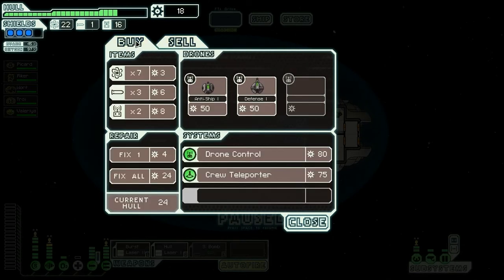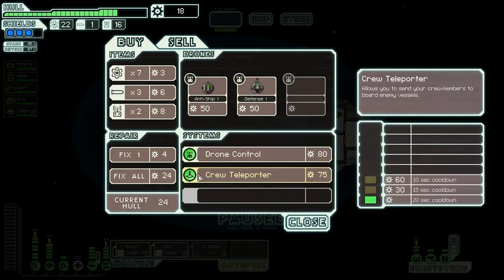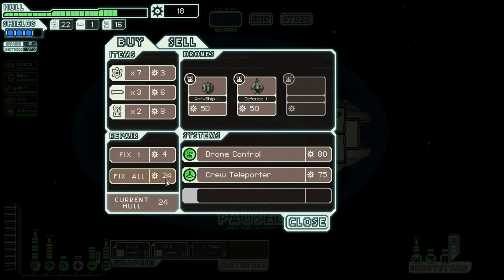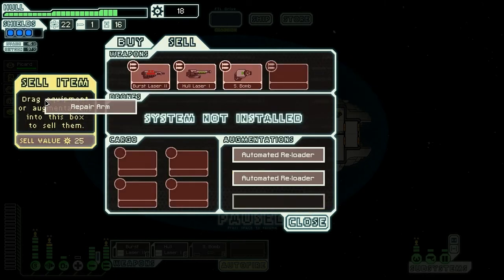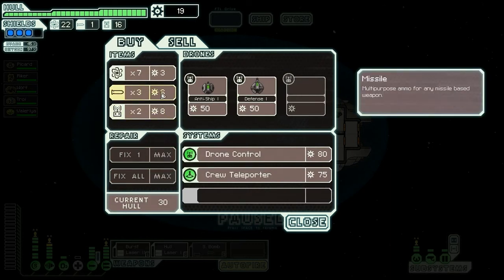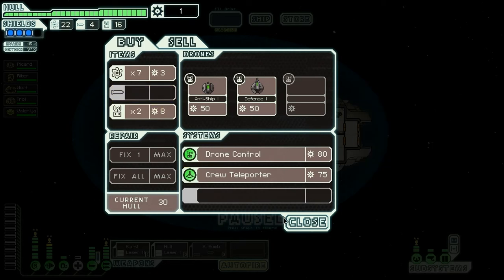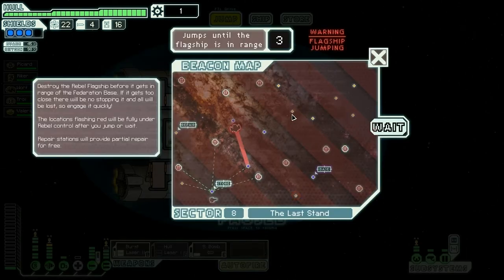Okay, so let's think reasonably. We do not need the repair arm, because there is only one more battle awaiting us, so I can sell it if I need to. Right now I'm hesitant to do so, because I do need to repair all of my damage, so this is gonna cost me 24, I don't have 24, so I am gonna sell my repair arm, thank you very much. Now I can repair it all, and I will need some bombs, so I will spend all the remaining money I have on bombs. I have 4 shots, and let's make it count. That's everything I'm gonna say.